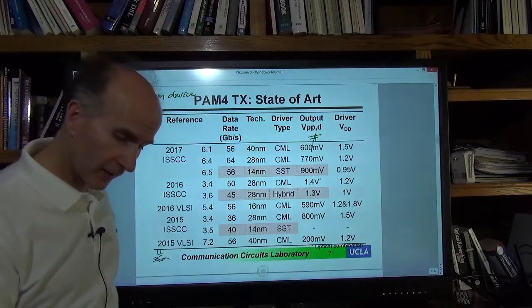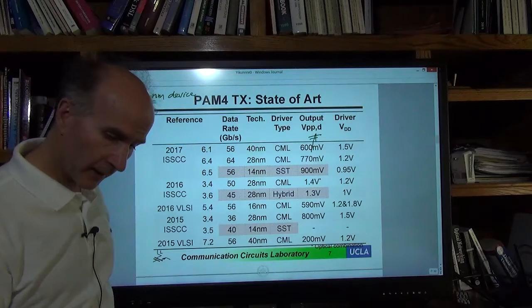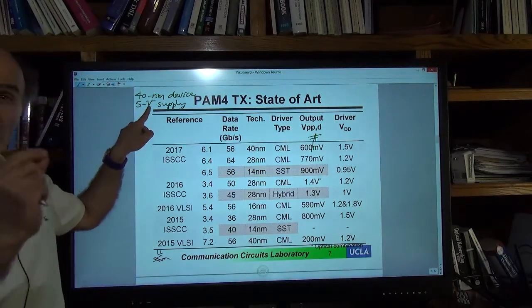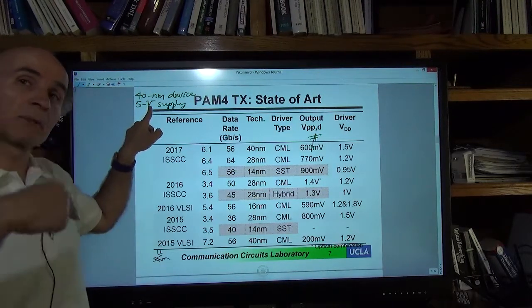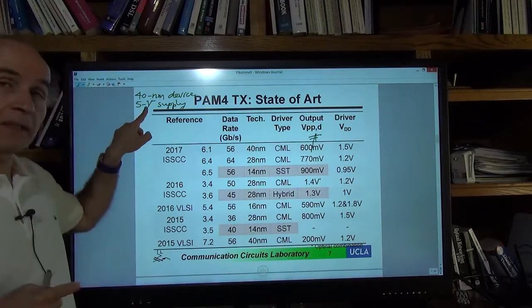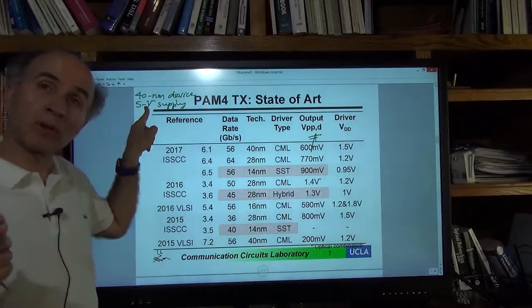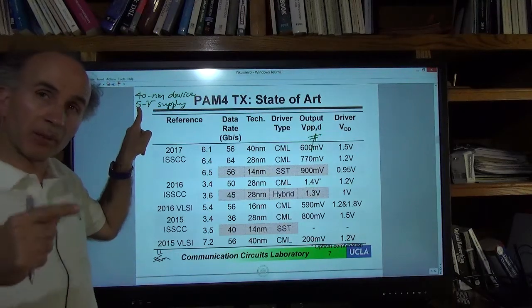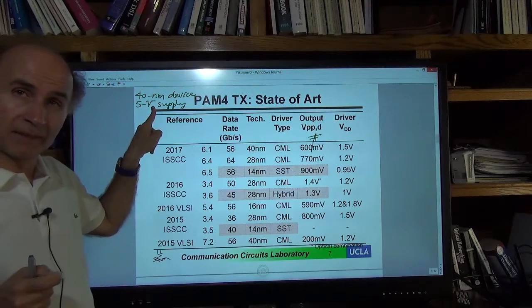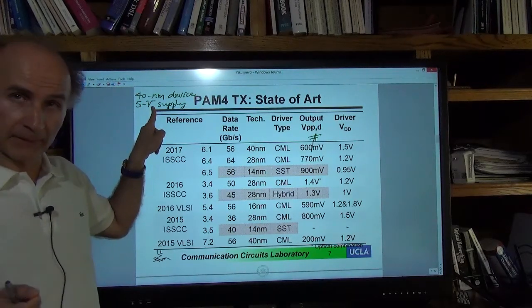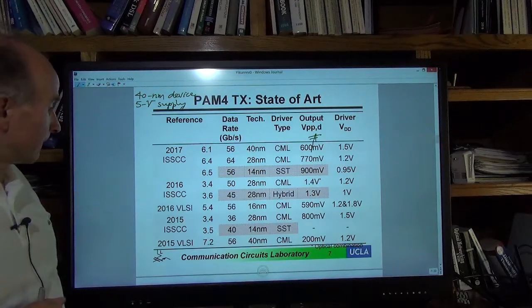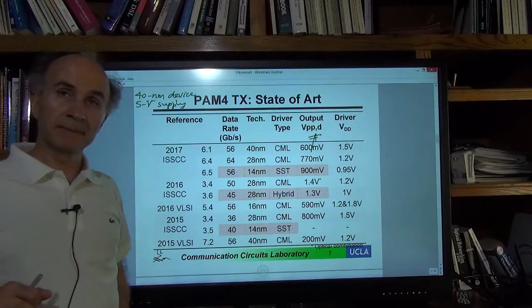So if you say 5-volt supply, it has to be 5-volt, uppercase V, supply. Right? Because again, these are two words, 5 and volts. But when we convert them to an adjective, first of all, an adjective cannot be more than one word, so it has to be hyphenated. And second, an adjective cannot be plural. So you cannot say 5 volts supply. It becomes a 5-volt supply. You drop the S, because an adjective cannot be plural. Okay? All right. What else can we say about the slide? Okay, any questions so far?